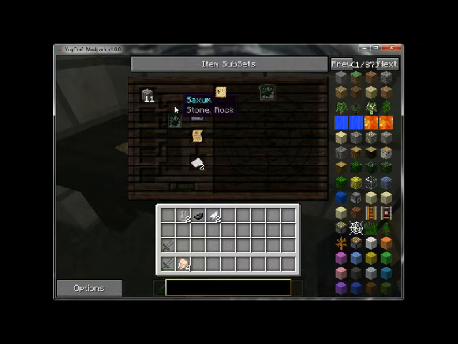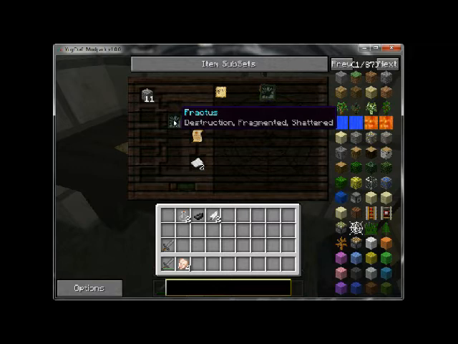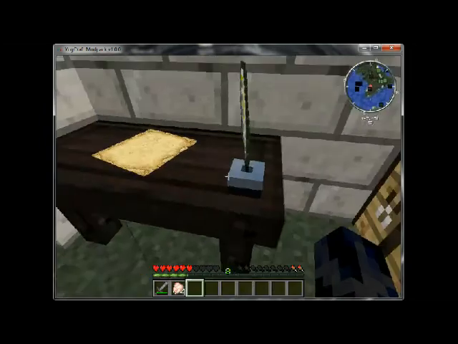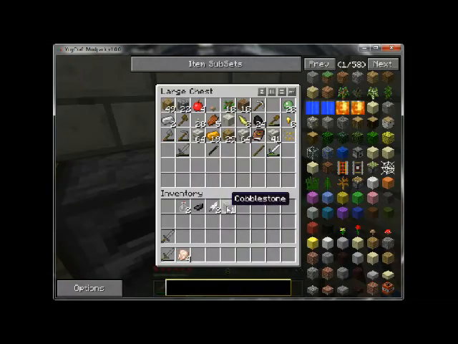Now, you can see from this, it shows you which of the abilities or things are in whatever it is I'm researching. I'm researching aluminum, which is great stuff. There's no stone in it. There's destruction, fragmented, fractus. But we don't need that anymore, as that's been researched to the fullest. And then slime balls have those in them. Now, I'm only going to take 7 of them, because slime balls are usually pretty hard to find.